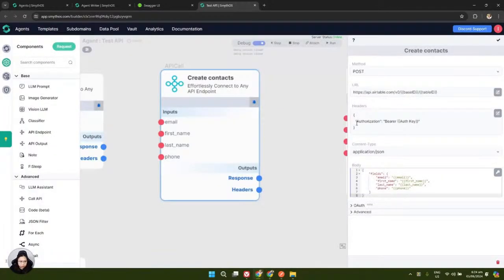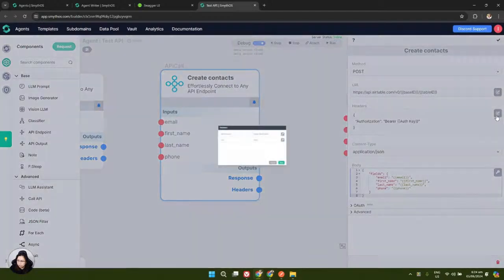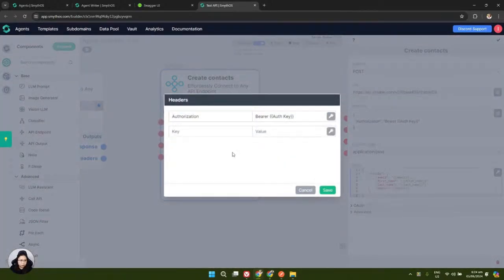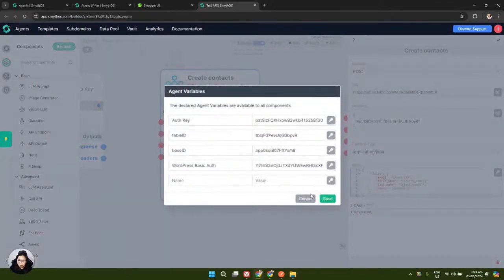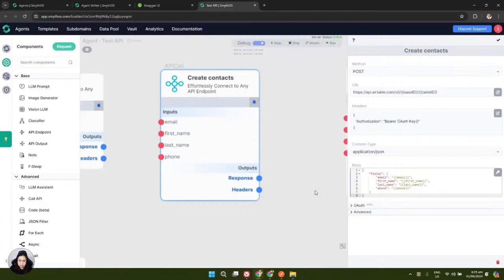Then the header here, as you can see, Airtable requires us to pass a bearer authentication credential. The auth key is also saved in my agent variables here. Again, this is an option if you just wanna make the authentication key available to a specific agent only.